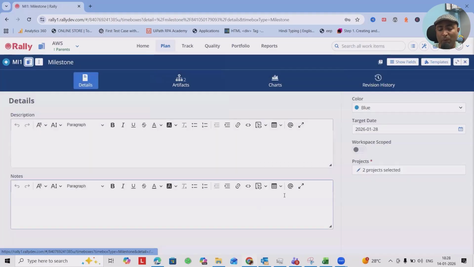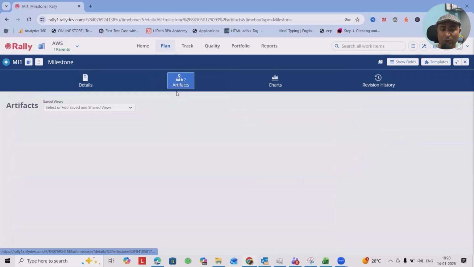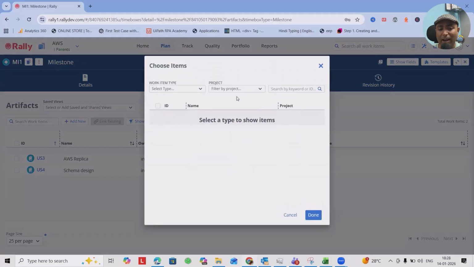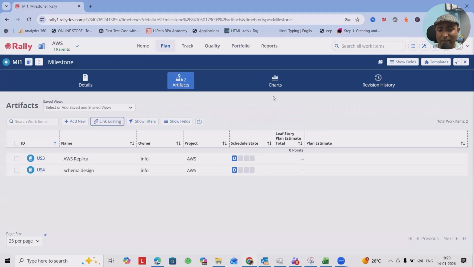Whenever you want, we can update any of those fields within the milestone. If you want to include any artifacts or link existing artifacts, that is also possible, where we can add from other projects as well. Consider we have sample projects, and from here I want to search any of those items. We can easily add the details within this milestone.